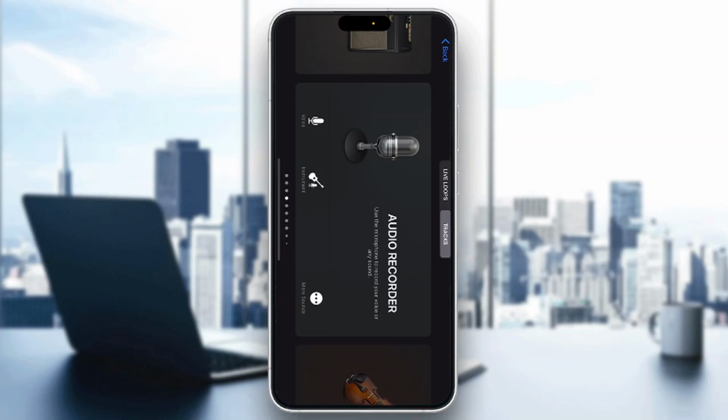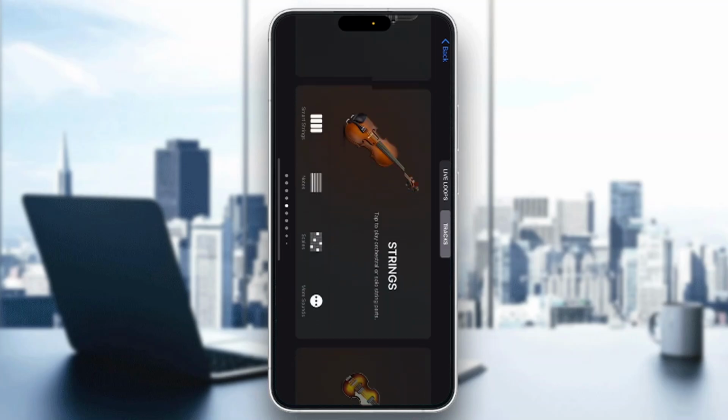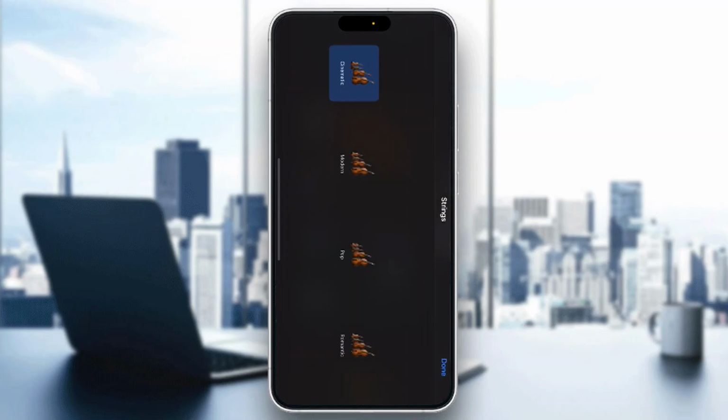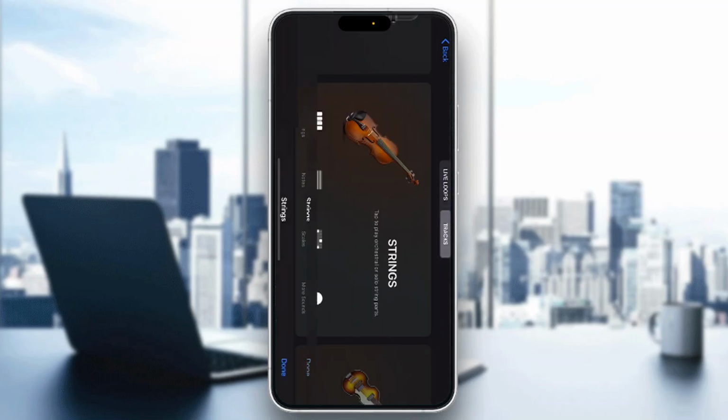As you have already seen right here, when scrolling through the instruments, you'll be able to find a violin option. Here is an option that says strings, where we can play all the instruments that we have with strings. We can just open it up, or we can click the more sounds option right here. After clicking more sounds, you can see that you can play cinematic, modern, pop. You can select whatever option of strings you want to play. After you're finished with your selection, click on done right here.